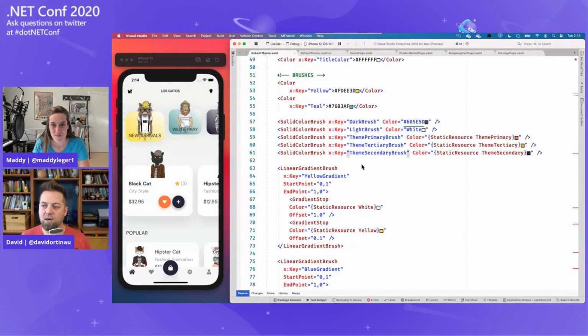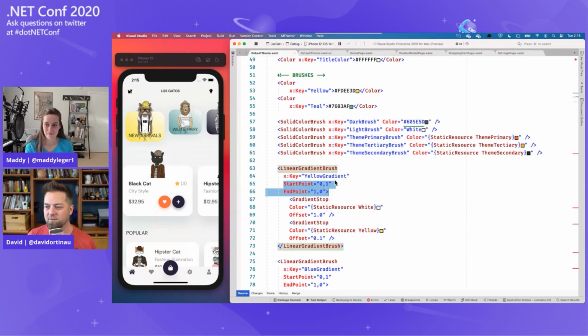So first of all, brushes. You can do solid color brushes. You can do linear gradient brushes. You can do radial gradient brushes. Here are the gradients that I'm using here. And I, of course, have a stop and I've got an offset. So essentially, and the docs are really helpful for this because I can rarely remember what your origin point, 0, 0, is. It is actually the upper left corner. And then, what are my points and how do I organize this stuff to get my gradient going diagonally? See how my gradient in this design is going diagonally from the bottom left to the top right. That's what's going on here.